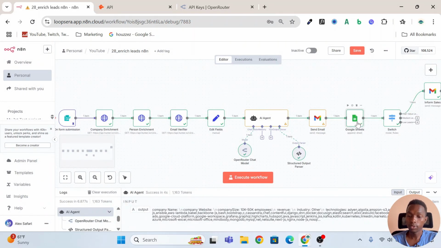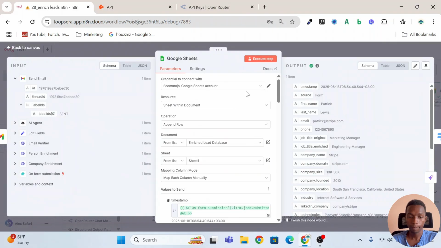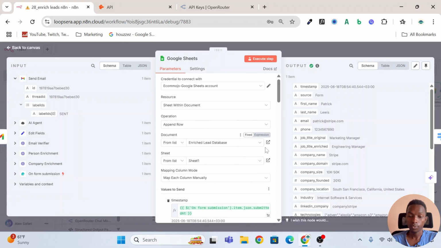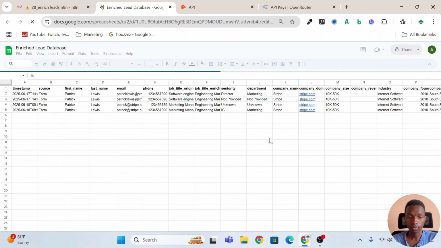Next, we'll need to add this lead to our database. So we are adding them to a Google Sheets database. You need to set up credentials, and the operation is append row, and this right here is the database. So we are logging all these details.